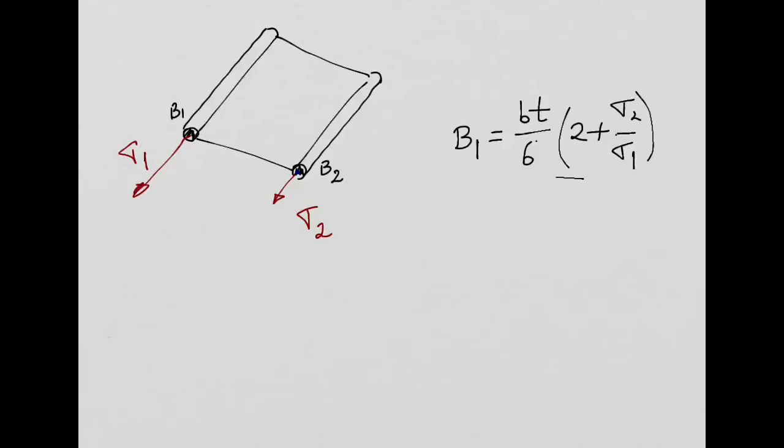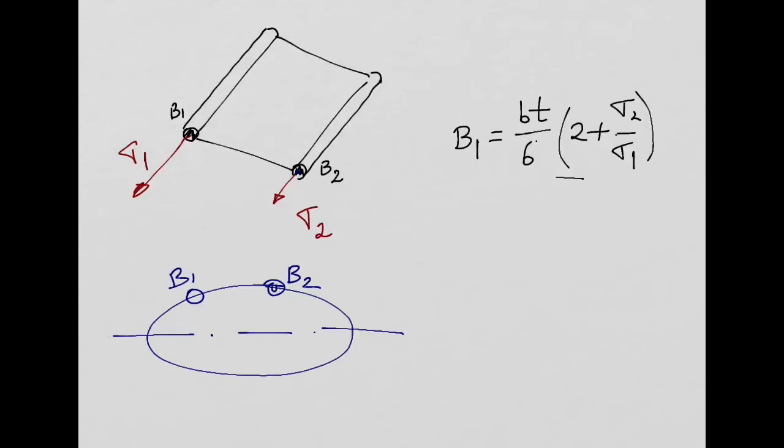Don't forget one very important thing. These stresses that you have here, sigma 1 and sigma 2 in the booms, these are direct stresses. When do we have direct stresses? In bending. The shear stresses come from transverse shear and torsion, right? The direct stresses are from bending. So one thing we know, these direct stresses come from bending. What else do we know? Well, imagine, for example, a cross-section of a wing. Imagine you will have this boom 1 and boom 2 here. So this is going to be boom 2, boom 1. We have the neutral axis here. Right? So these are our two booms. If I'm telling you that we will have the stress sigma 1 and sigma 2 in these two booms from bending, I can calculate the stresses from bending, right?